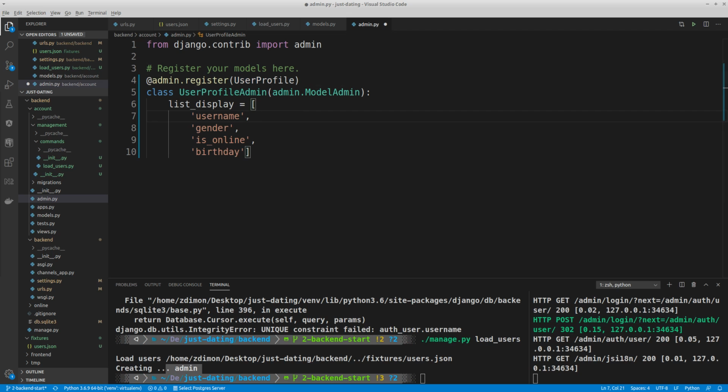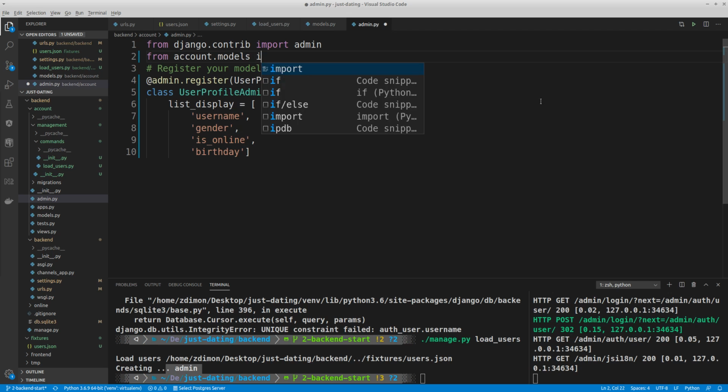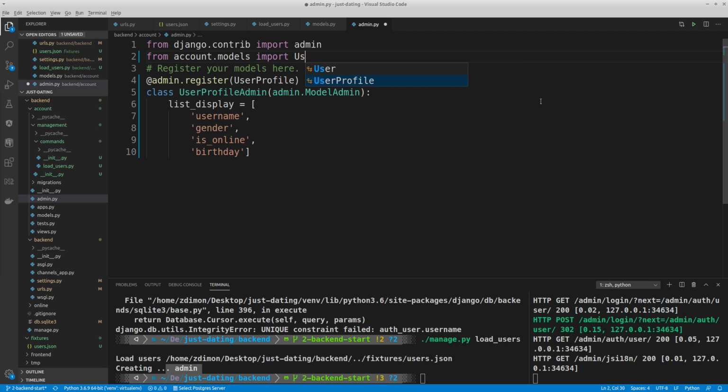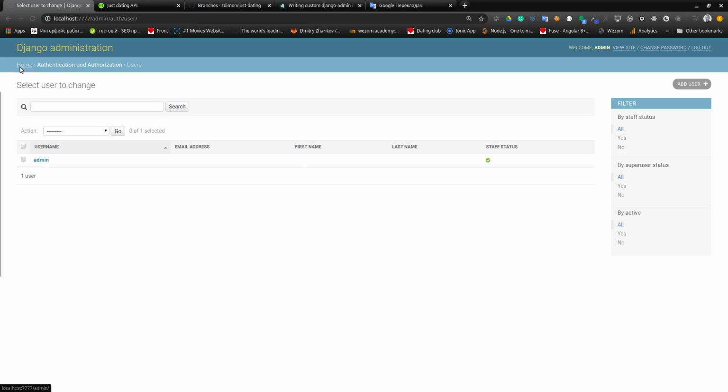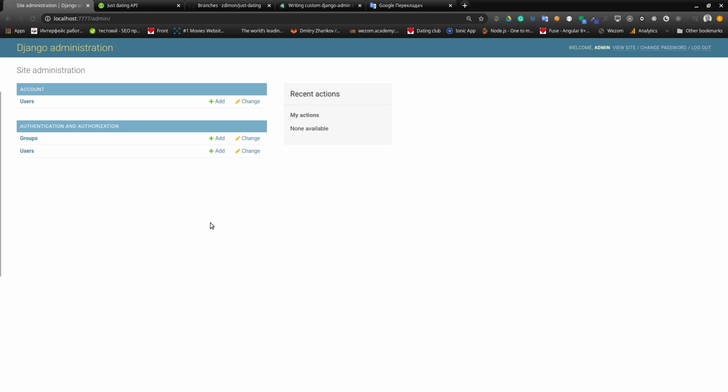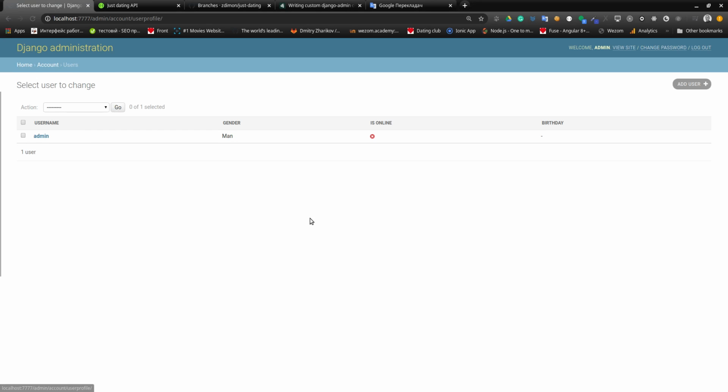But before, I need of course to import this class from account.models import UserProfile. Let's see what was changed. Yeah, I got a new section, users, with my users profiles.